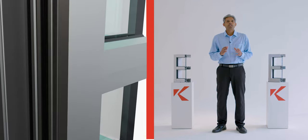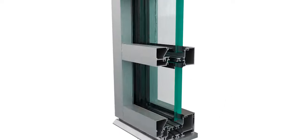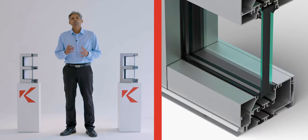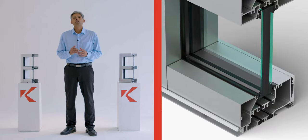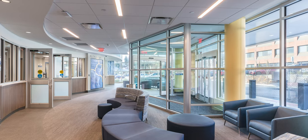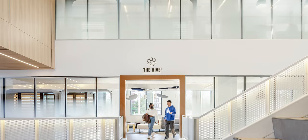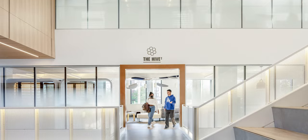Water is managed by channeling it from the horizontal into the vertical and down to the sub-sill flashing where it weeps out. The height of the upturned leg of the sub-sill flashing dictates the water performance of the system. Storefront systems are secured into the rough opening via fasteners that run through the glazing pockets of the frame into the surrounding condition, and they need to have sufficient structure around the perimeter of the frames to which they can be shimmed and secured.